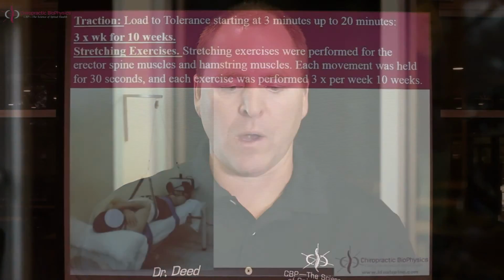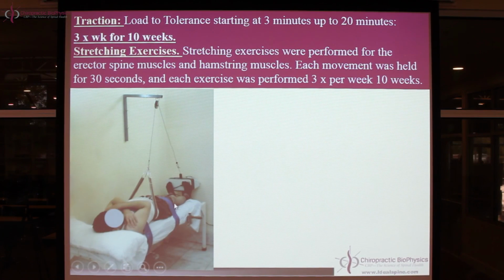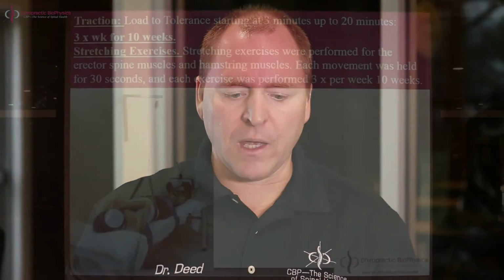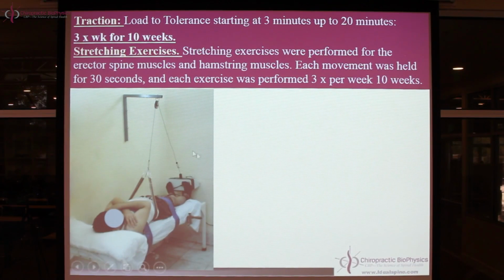That's dictated by the shape of their lumbar curve, the maximum segmental loss of their lumbar curve, what their pelvic tilt is like, etc. We're going to tie down the upper thighs. That way we can force the pelvis to flex under this P to A or transverse load. Then we have to tie down the low to mid thoracic spine with another strap.